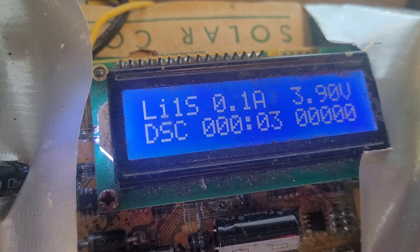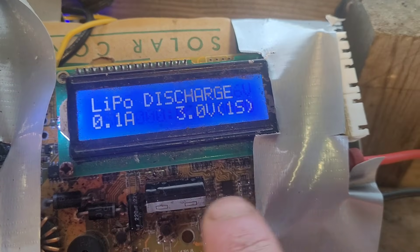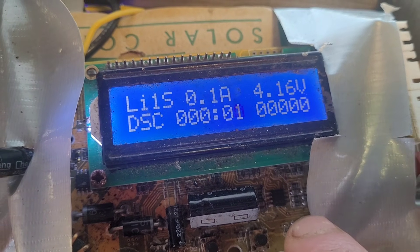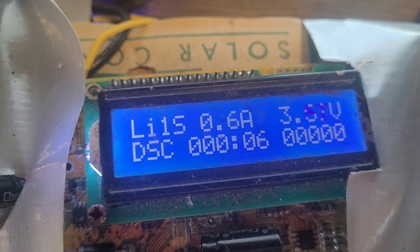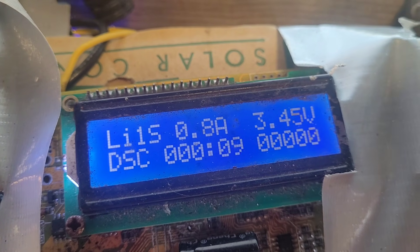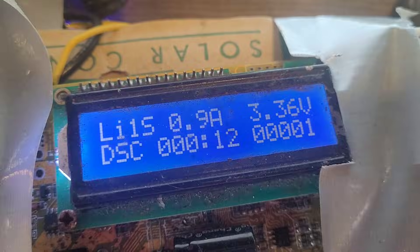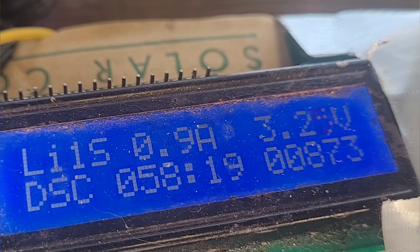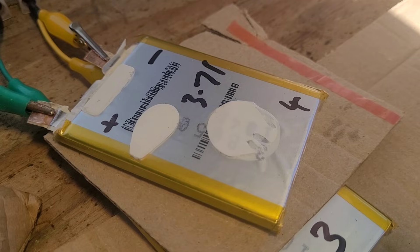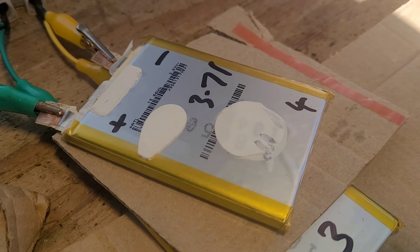These ones do work but the other one reported over voltage. These two — discharge seems to be working now. The voltage is dropping extremely fast though, so we'll have to check back in a bit. They're going better than expected so far — we'll just have to leave them to finish.